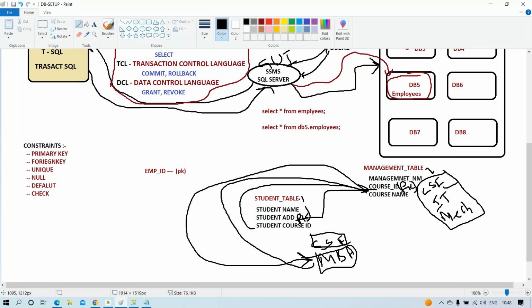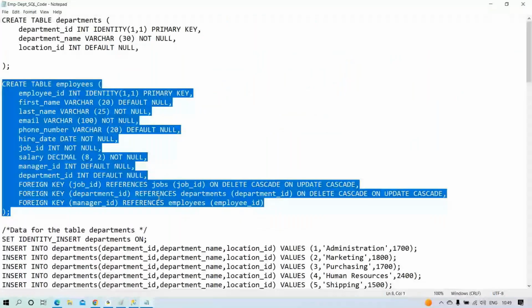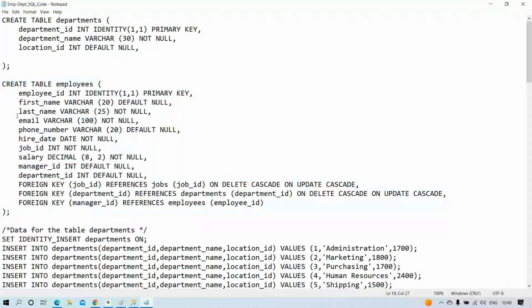When you define a primary key, it has to go and validate. How does this primary key know to go and validate this course ID? How do we get this foreign key related to this primary key? If you go to my syntax, if you see here, the employees department ID is given a relationship with a foreign key of the column called department ID, which is referencing the departments.